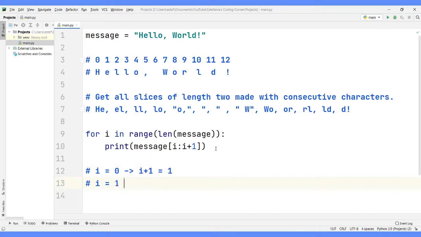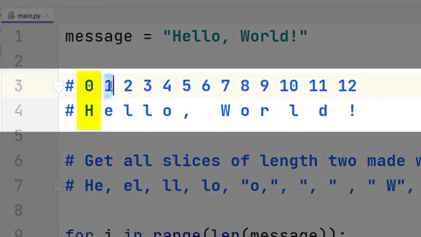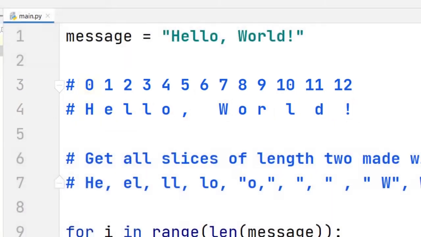When I is 1, the value of I plus 1 is going to be 2, and so on. But that is not what we need. Remember that the stop parameter is not included in the string. We are starting the string from 0, and then we are ending the string at 1 without including the character at that index. Instead of getting HE, we are going to get only H, because the value at index 1 will not be included. It's the value of the stop parameter.